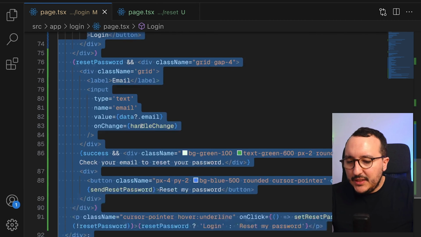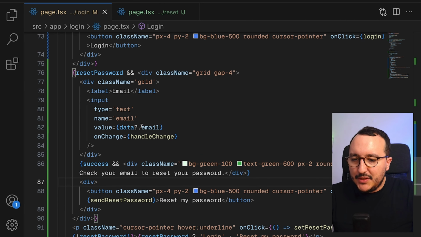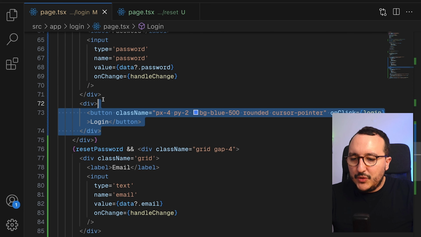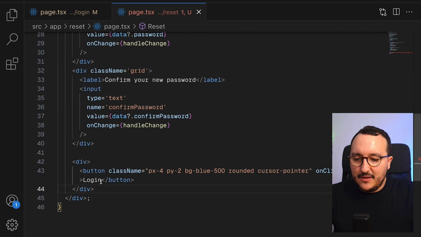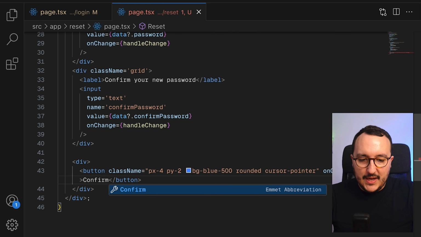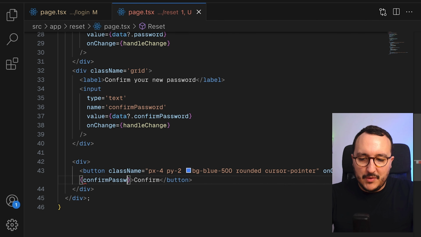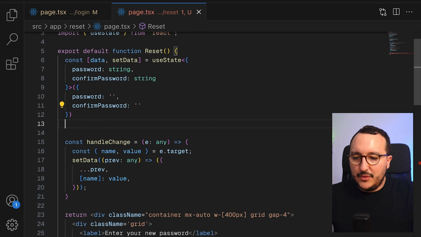I deleted it, but I should have kept it. The button here is to confirm the new password. So we're going to have confirm, and instead we're going to have confirmPasswords with an S, because we already have the confirm password here.